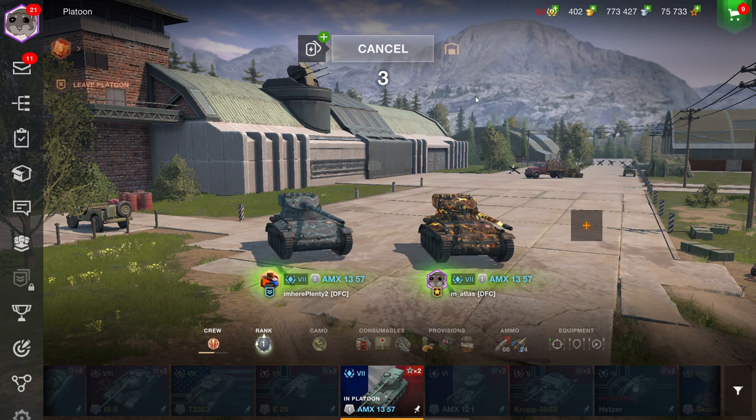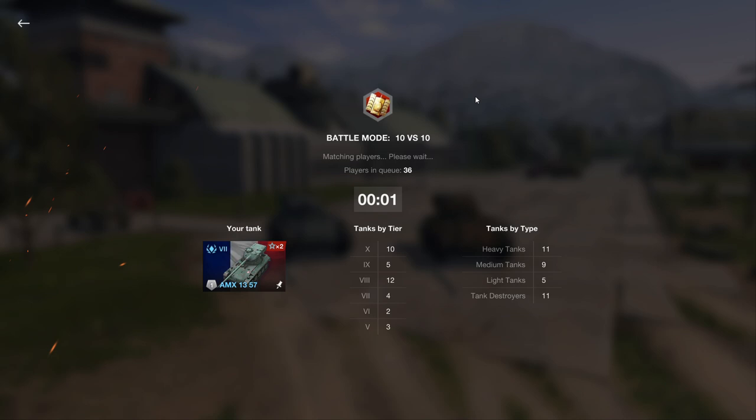So, in today's episode, we're going to be featuring the AMX 1357, a tier 7 light tank from the French nation featuring a 6-shell autoloader with a 1-second interclip and approximately an 8-second reload. That means you can dump your load 6 times into the enemy. Please don't take that out of context. And then reload as you're running away. It's an incredibly broken tank. I'm telling you, this tank is the definition of brrrr.